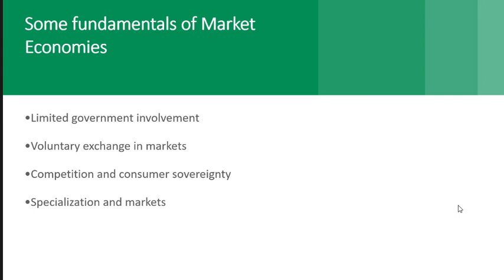We have voluntary exchange in the markets, and the thing you need to be mindful of is that anytime you go and buy something at the store, you're doing voluntary exchange. If you spend $2 on a cheeseburger at McDonald's, it's voluntary exchange because no one is forcing you to spend $2 for that cheeseburger, and no one is forcing McDonald's to sell it for $2. You both believe that what you're giving up is worth it for what you're going to get.